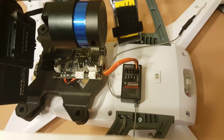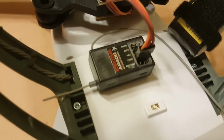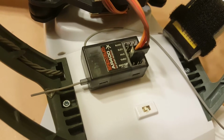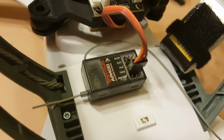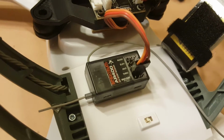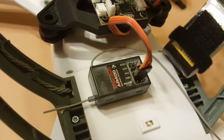So I just snapped that on there, bound it up to my other radio, my DX7, and connected the roll control to the roll pin on the board inside. Now you can see the one plug is plugged in this way, and that is powering the receiver on the red and brown wire from the gimbal. The gimbal has a voltage regulator output. 5 volts come off of that, so you can use that. And then I separated the plug at the other end so that it can hook up to the roll control.